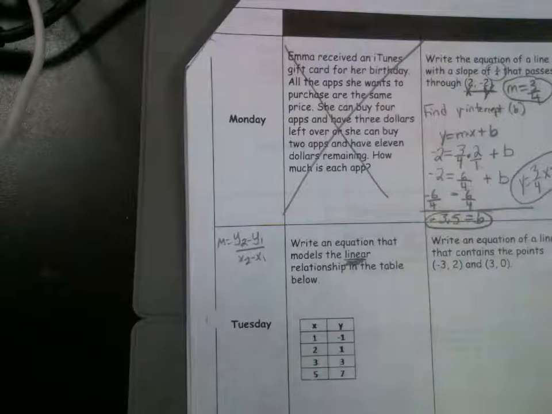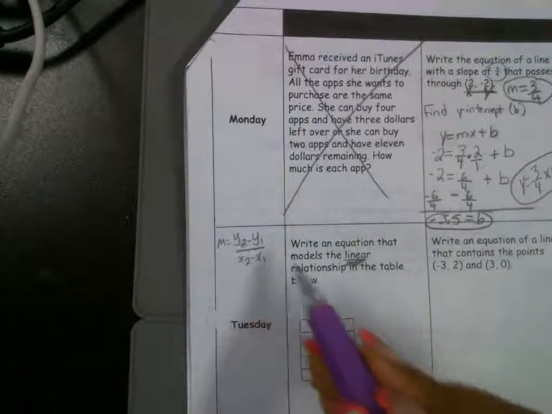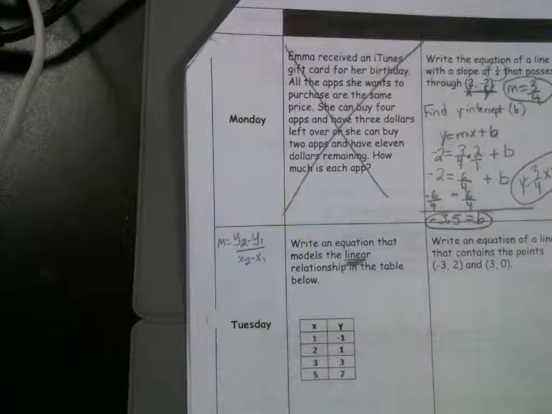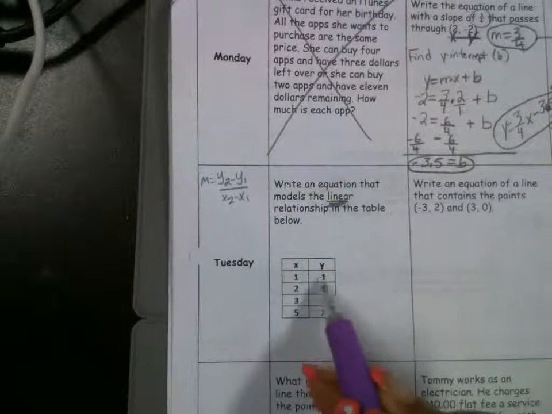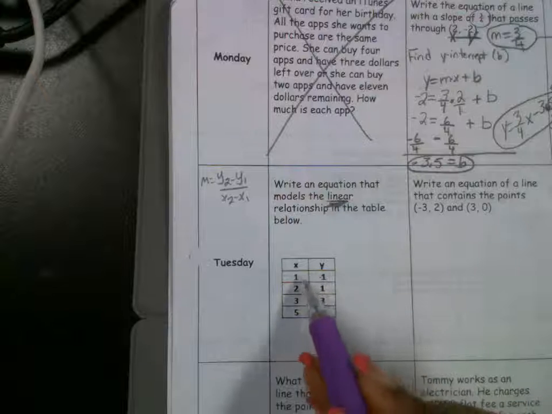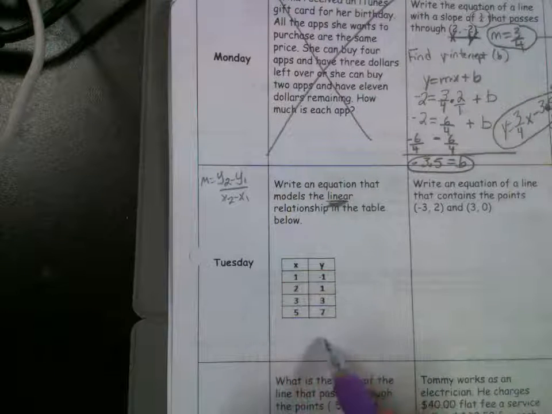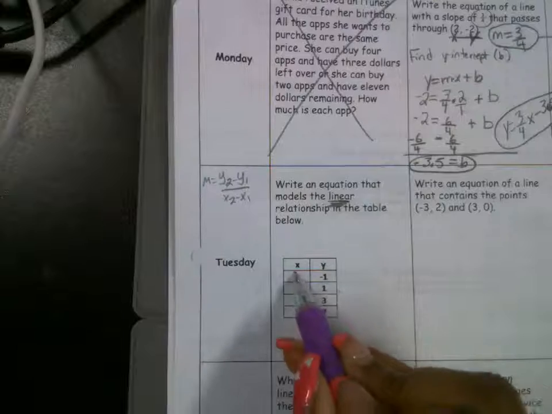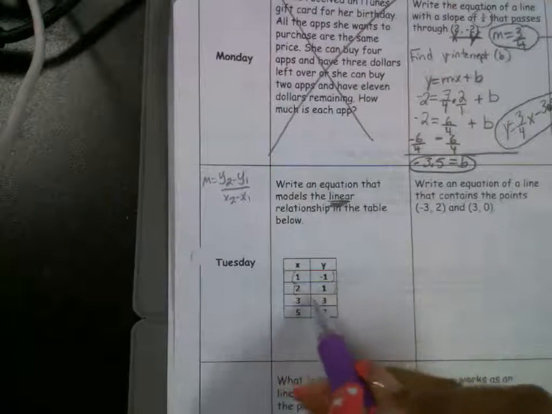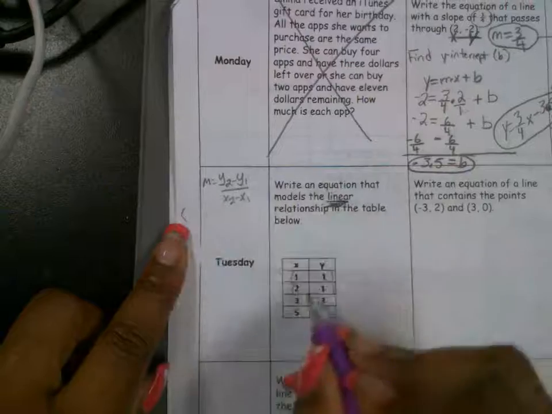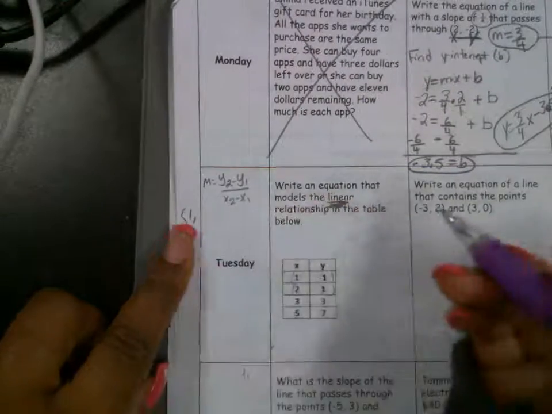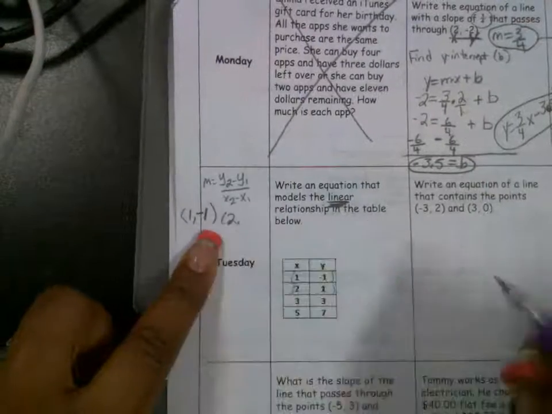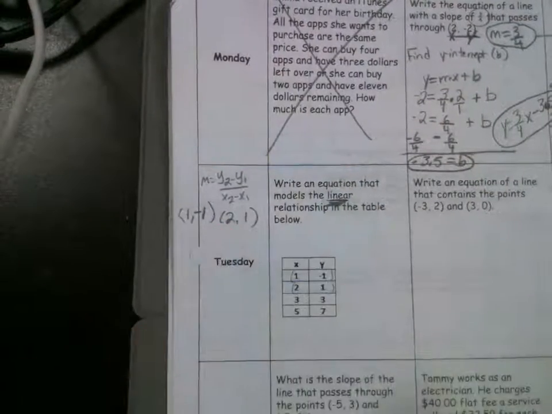Okay, good people. So in order to use this formula, we need 2 points from the line. It doesn't matter which 2 points from, I said line, but I meant table. It doesn't matter which 2 points you use from the table. I would use the points where the numbers are easy. So I'm going to use these first 2 points. I'm going to use this one and this one, the first two. So we got 1, comma, -1. And the second point, 2, comma, 1. Okay.